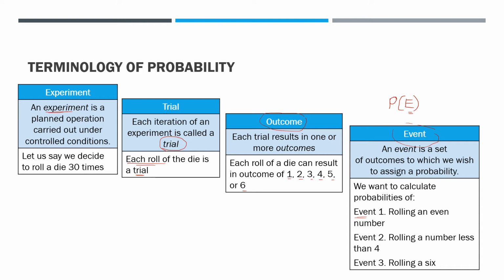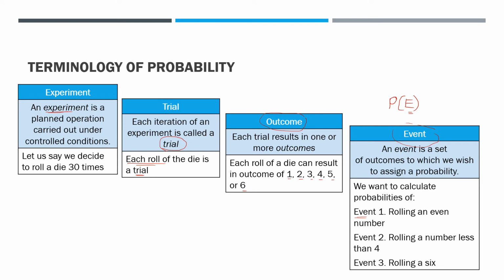Of course, 3 outcomes are possible which will compose this event, whether it's number 2, number 4, or number 6. That we will come to later. But this is one event. Another possible event, rolling a number less than 4, that's an event. Rolling a 6, that's an event. So these events can be defined. Any number of such events can be defined about this experiment. These events are typically those for which we are interested in calculating probability. So we basically calculate the probability of an event.